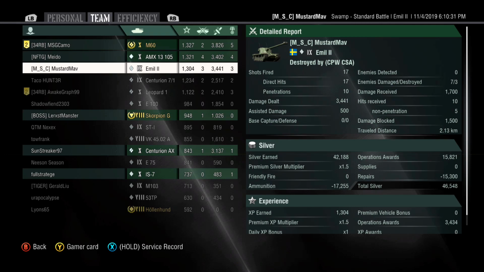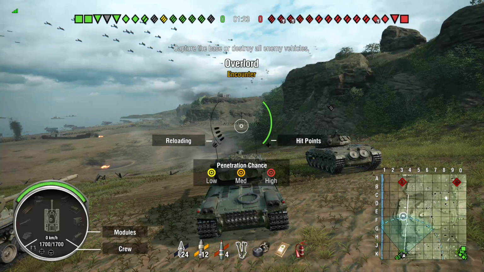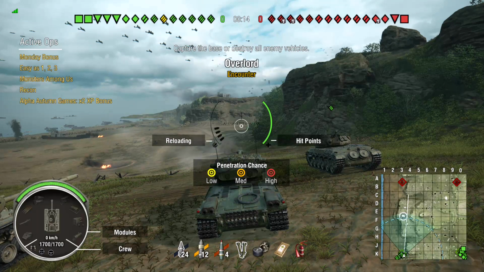I'd say the Swedish heavies are probably more like heavies. In my Kranvagn, I like to use 150 octane and food vents. That really makes it a little bit more mobile and play more like a medium tank than a heavy.